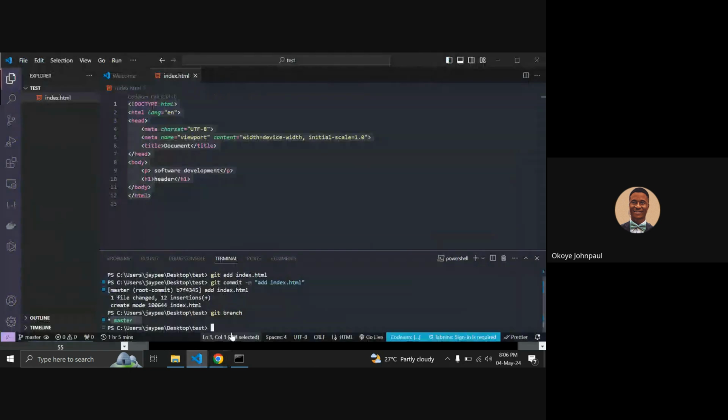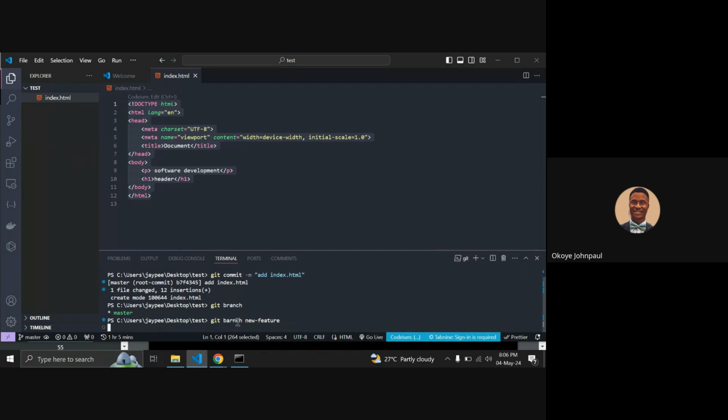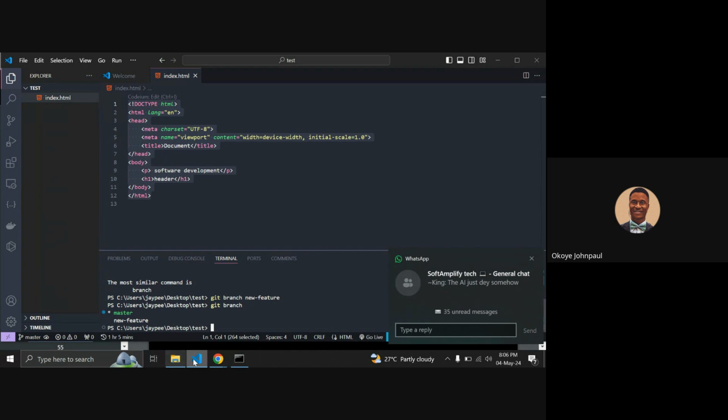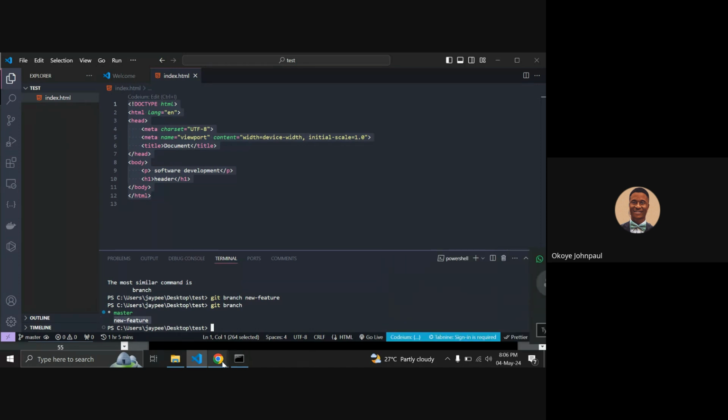So if I want to create a new branch, I'll just say git branch, then the name of the branch, let me say new feature. Okay, sorry, that was a typo. Git branch new feature. So I now have this branch. So let me list all my branches again. Git branch. You see now I have master. It's shining green because that's the branch I'm actually on now. I'm not on this new feature branch. So master and then new feature. These are the two branches I have.